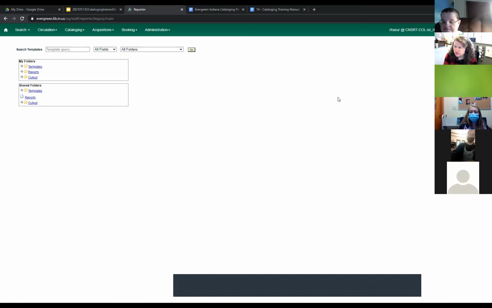And then there were some different permissions that were added, and some finagling and configuring in those early years. I'm not sure when it changed to anybody that can log into Evergreen Indiana can use the reporter, but it has. And so anybody can log into the reporter and can do all of the things there.